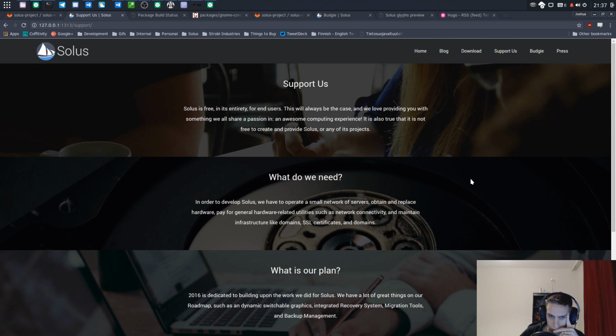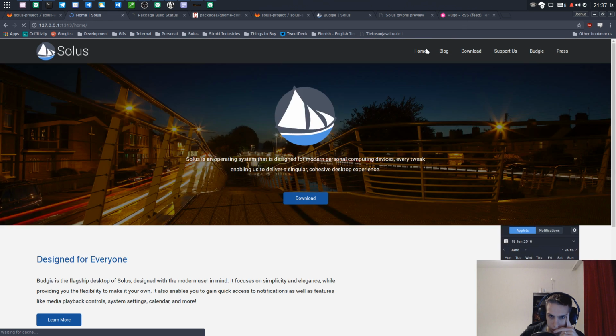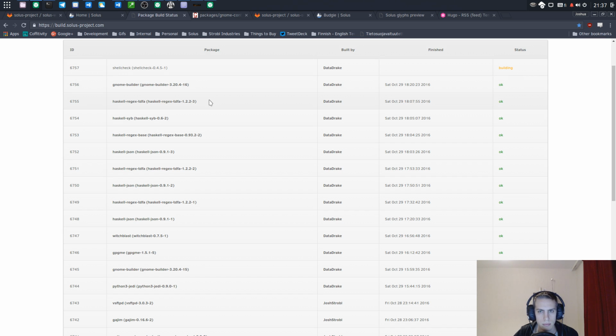Okay. So I'm fixing my GNOME Builder mistake right now, but beyond that, I'm done with shellcheck. Cool. Okay, I'm not seeing any other bugs being reported, so that's good.